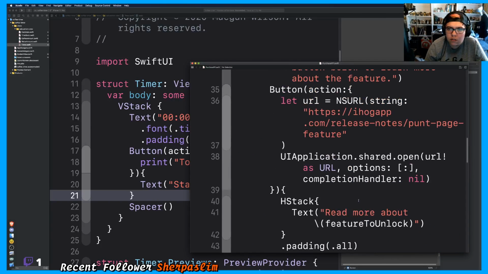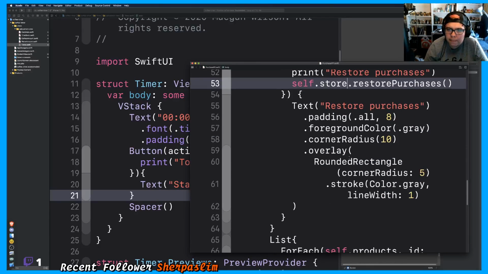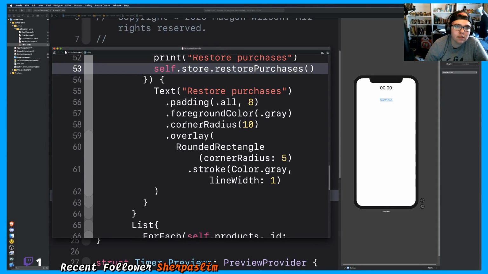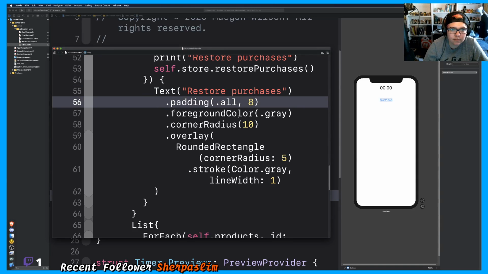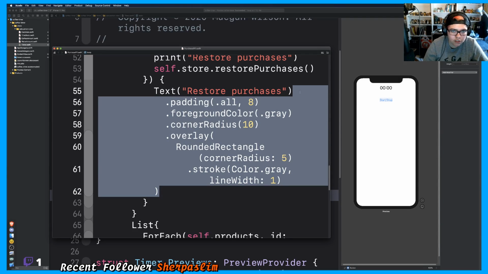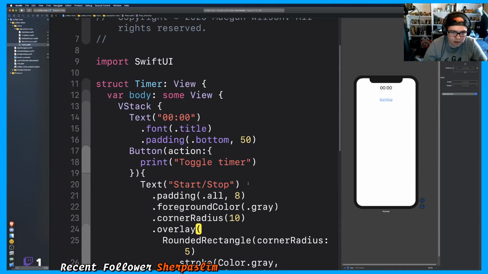And there should be a restore purchase button. Cool. Okay, so what I like to do, and you could either do this in the text itself inside the button label, or you can do it outside the button label. I like to do it inside the button label. That way there's padding all around the button, so the touch target itself for the button is a bit bigger. So I'm gonna copy that basically, and we're gonna change the colors and stuff, but we're gonna copy that part, put it in here.